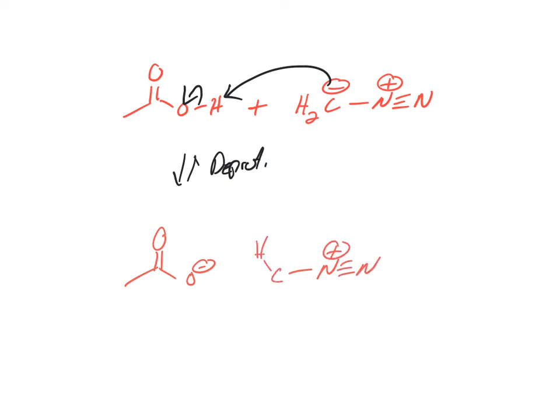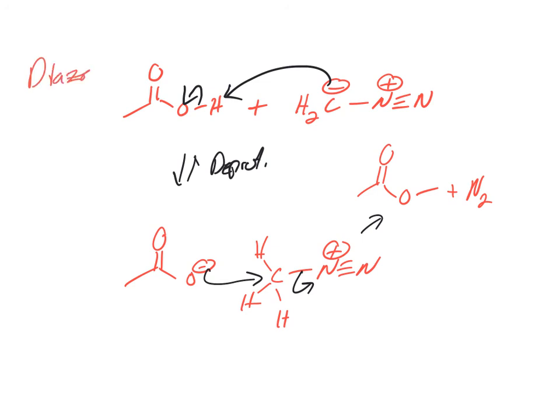And now you have a CH3, which of course has a really good leaving group. N2 is a good leaving group. Nitrogen, with the plus charge, is also going to generate a gas. So then we can do just an SN2. And this is a good way to make methyl esters. You just made a methyl ester. Just added one carbon there, and then you also made N2. So this is the diazomethane. Diazo meaning N2, methane being one carbon. And it's really very similar to the basic conditions to make esters.